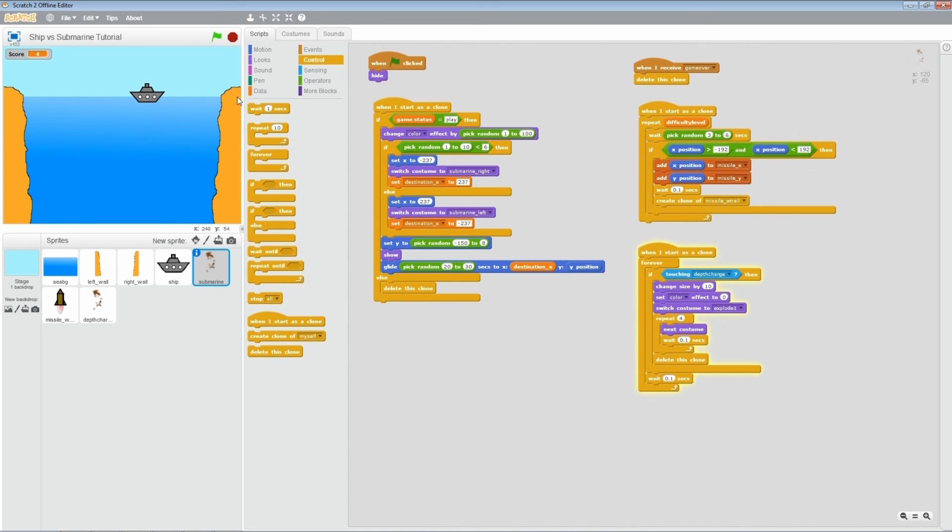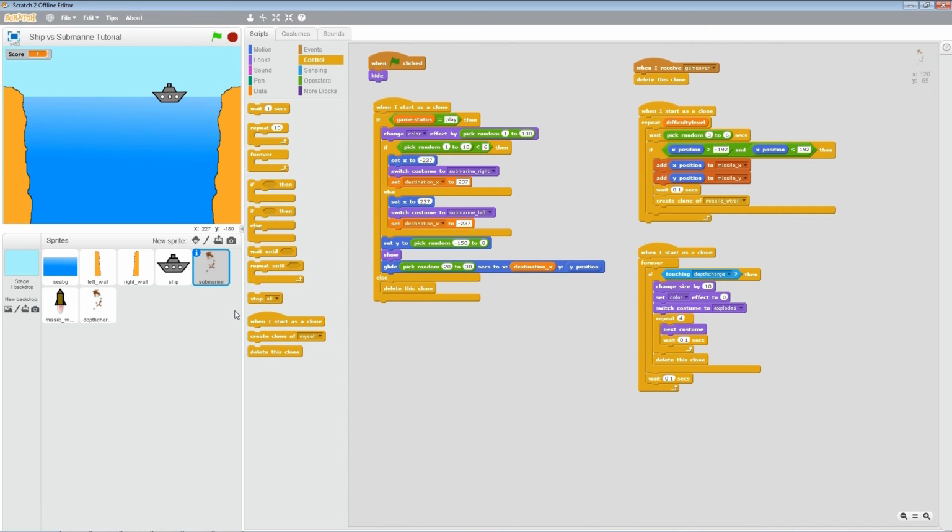So let's give it a try now. Get ready. Just releasing the depth charge. Looks good. Game over.